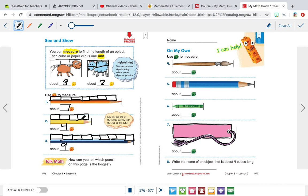So if you see, we're using blocks to measure. And if you have blocks at home and you want to use them to measure this, you totally can. But just remember that every block is a different size. So if your measurement is a little bit different, that's okay. Don't think you're wrong. It's just that every block can be a different size. So if you use your blocks on this little pencil and you say, this is not 4 blocks, this is 2 blocks, that's okay because that's what you're using to measure it. I'm using my drawings to measure it, but you can use your own blocks to measure it too.